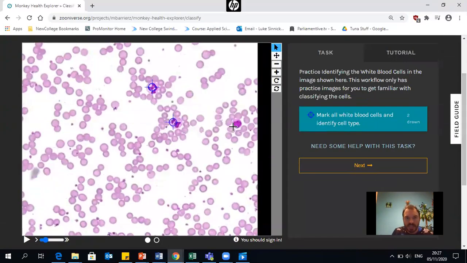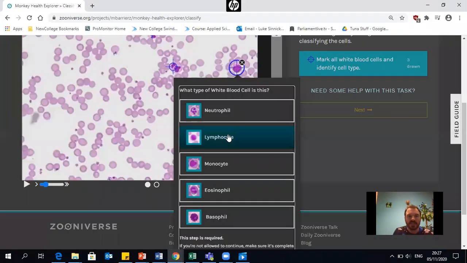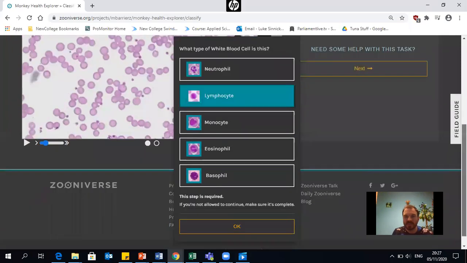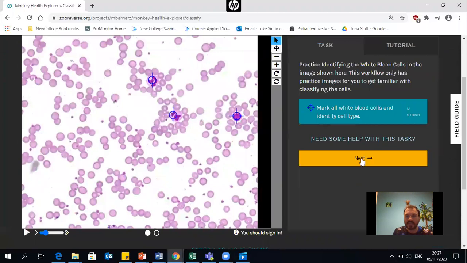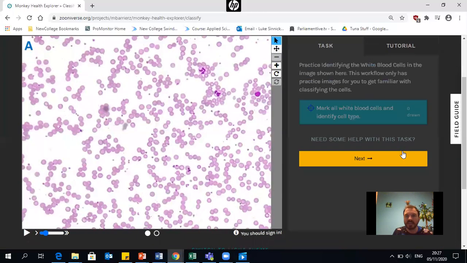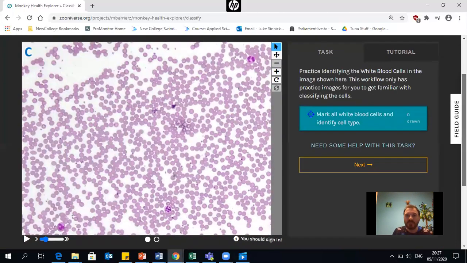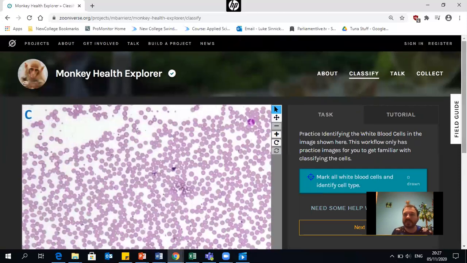This one, it's a little bit smaller, isn't it, than the other white blood cells, but a little bit bigger than the red blood cell. And the nucleus, if you have a look, is taking up nearly the whole cell. So I think that one is actually a lymphocyte, one of those ones that might be involved in making antibodies, for example. So again, click next, and then you can click done. And you can go through as many of those as you like. And if you sign up, it keeps track of how many you've done.